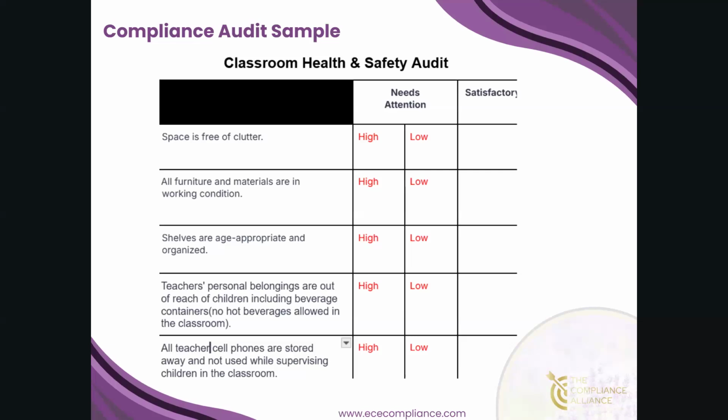So it is important that you are not just going through a checklist, but you are weighing the risks of the items on the checklist. That also comes to training. Are your staff trained to even understand what high risk and low risk are? Because they're busy. I know this. They're busy during the day and they may have to prioritize certain things. And we want them or directors or even regional managers prioritizing those high risk items.